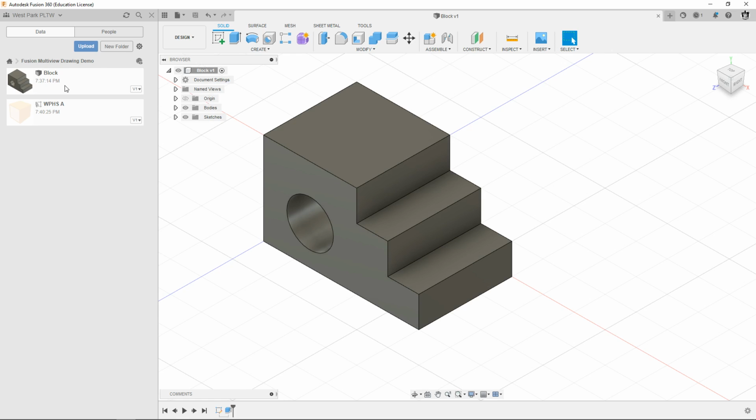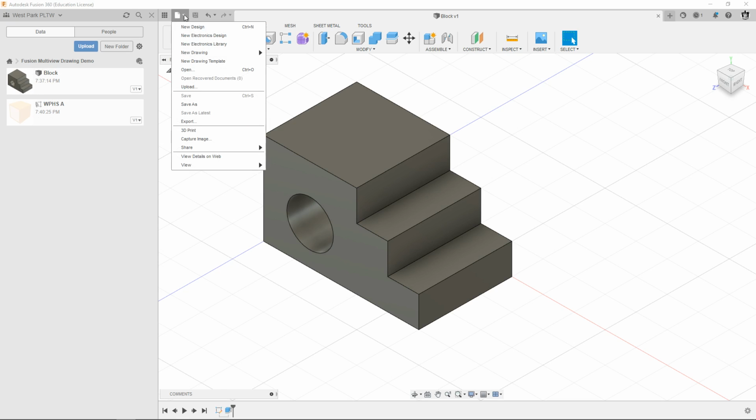And you'll see here in your project, in your data panel, that you have the block that you just made, and you also have this WPHSA drawing template. Okay, so now we're ready to go. I'm going to go up here to the file tool and I'm going to say make a new drawing from design. Okay, so whatever design I have open, which is block V1, it's going to make a drawing from that.